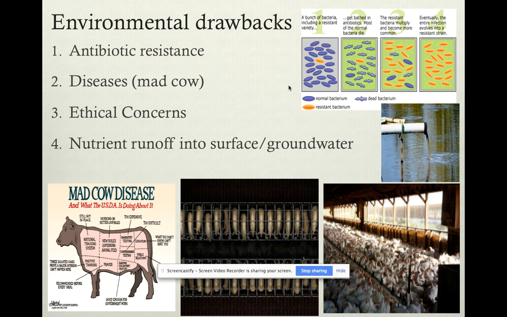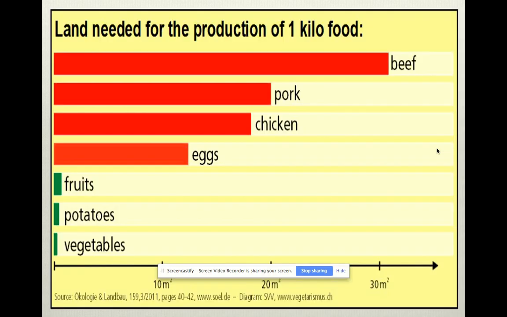There's nutrient runoff problems. We pretty much have to deal with our waste in some way. And one way we do that is we put it in a lagoon. So this picture over here is kind of waste going off into a lagoon. Basically, it's a lake of poo. And sometimes we have hurricanes or we have flood events, and that waste will actually run off into our waterways.